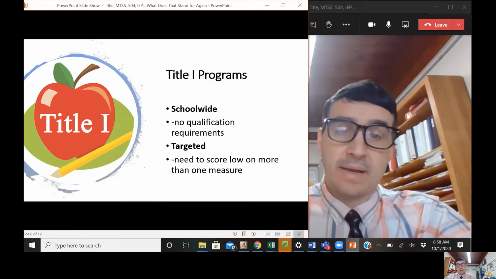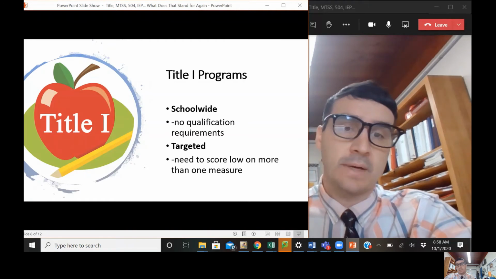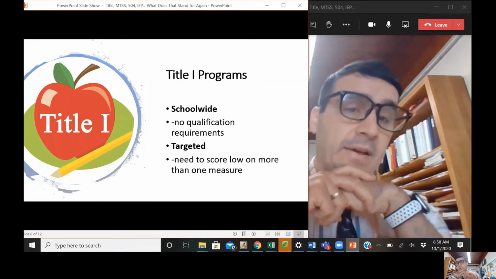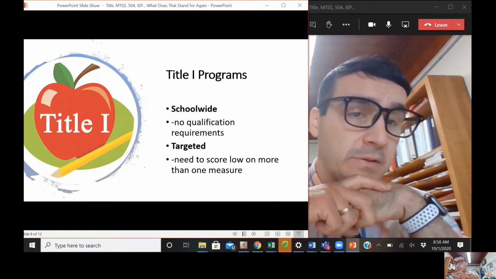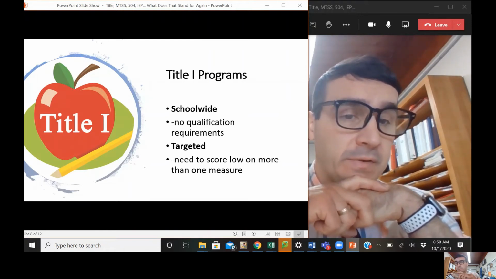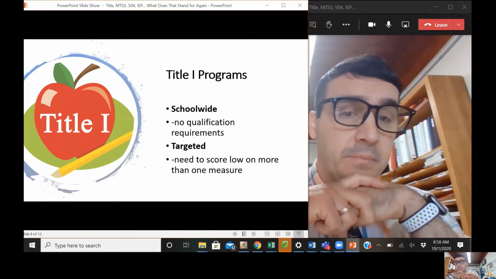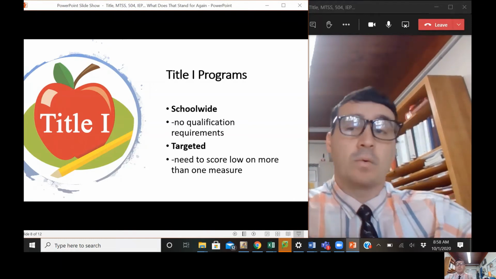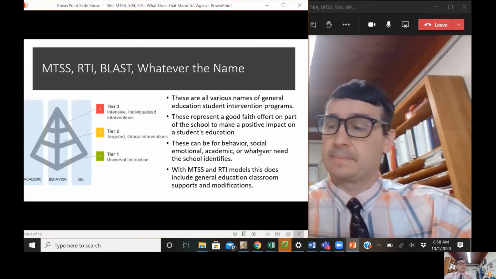And these students may or may not qualify for special education. And again, it's typically targeting that at-risk category. Now, the other aspect of Title I, since it's in the federal category, is that the people who deliver the Title services primarily are required to have qualifications. Those qualifications tend to vary depending on the legislative year, and they tend to go back and forth, so I won't really get into that, but the teachers and paraprofessionals are required to have special requirements in order to be delivering Title services. So that's another important aspect of that.